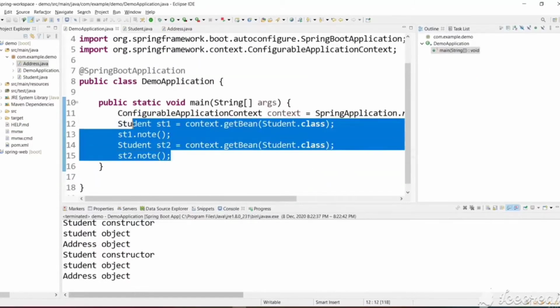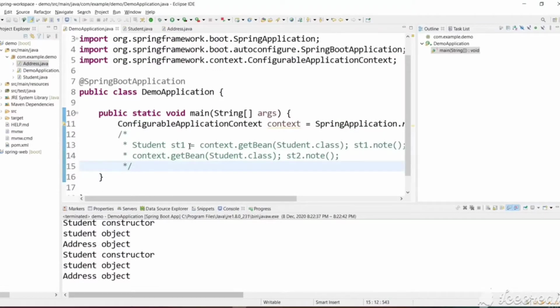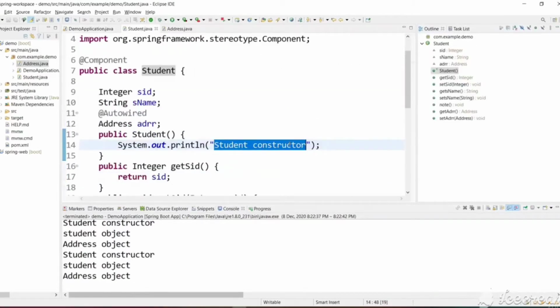So here let's comment all this. We are not requesting any object of the student, but if we get the output as student constructor, it means the Spring framework creates it before and keeps it in a Spring container before requesting.